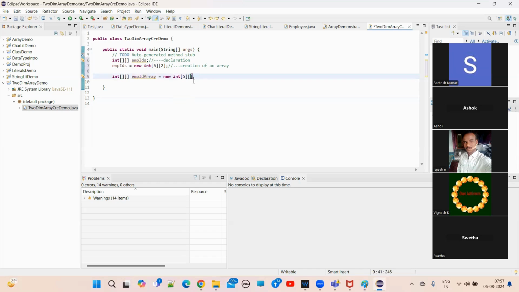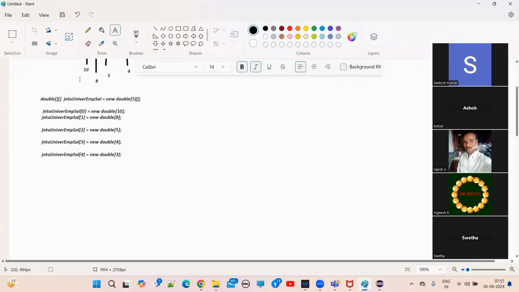Let me remove the first 5. So what will happen, guys? We created a two-dimensional array. First is one dimension. Here we will see.